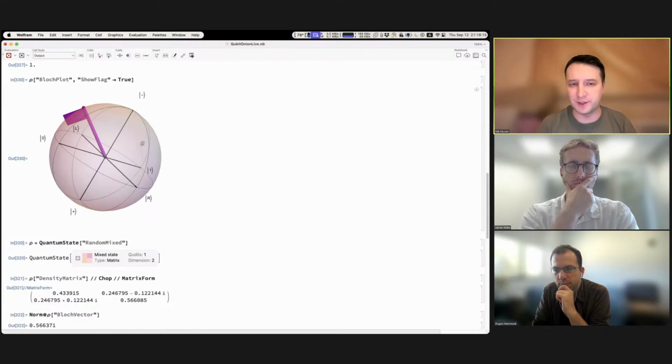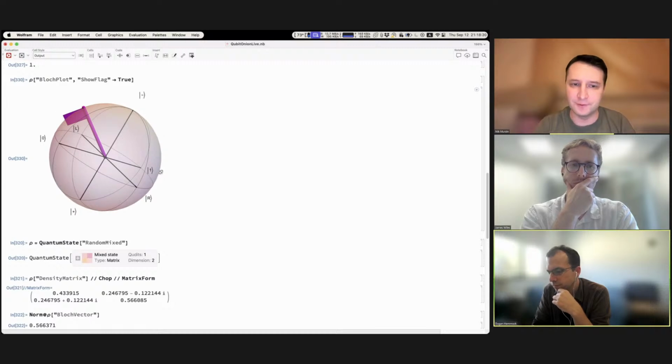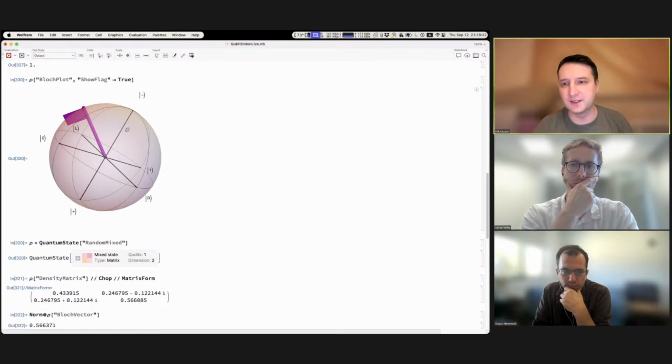If you have a Bloch sphere, you just pick a point, and those represent the whole space of all possible qubits, right? It's a space of all qubits. So any point on a sphere or inside of it can represent an arbitrary qubit, right? If it's on the surface of the sphere, then it's a pure state, and it can be represented by just two complex amplitudes. If it's inside of it, then you have to use a density matrix.